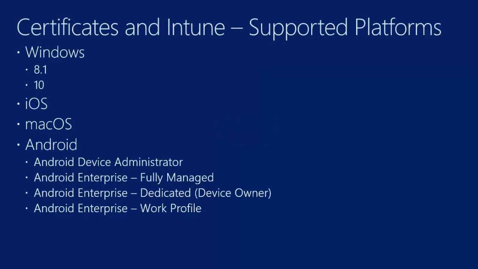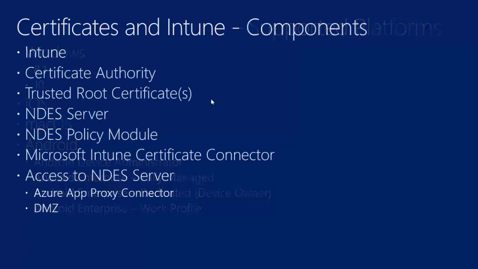Okay, in terms of supported platforms, we are back to the list that we had in the beginning, whenever we talked about trusted root certs, right? So we have Windows 8.1, 10, iOS, macOS, and Android, the 4 different flavors of Android deployment and so forth, are supported. In terms of the components that are required for setting up SCEP integration, certainly Intune, you need a certificate authority. You do need your trusted root certificates.